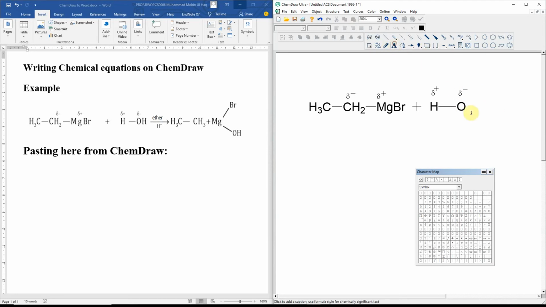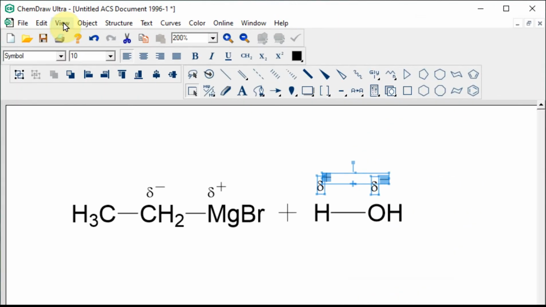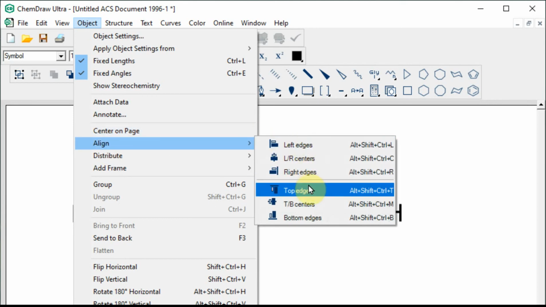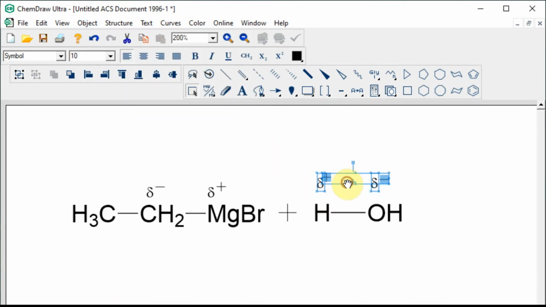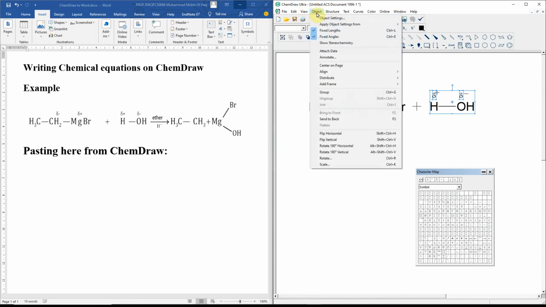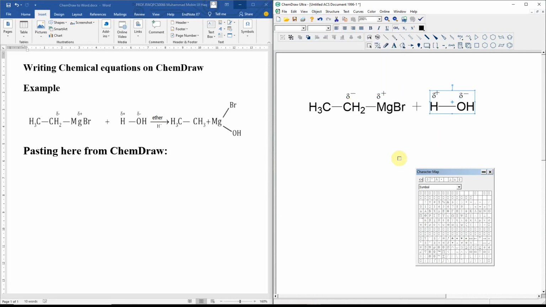Again I will align these two partial signs. Object, Align, Top Edges. I will move them a little bit downwards. Yeah, here. Again I will select these all and go to Object in the menu bar, and I will group them.